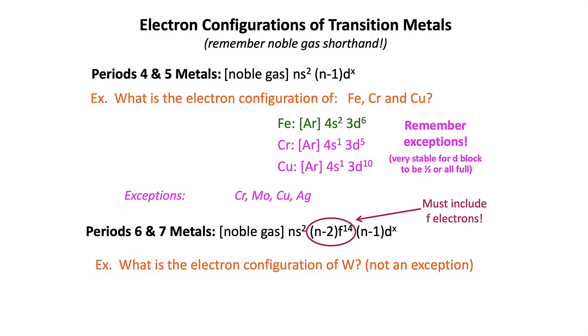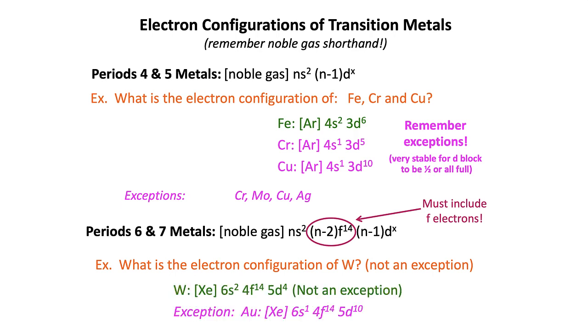What is the electron configuration of tungsten? If we look at this one, we'll see that there is this f subshell, and we're going to have to fill all the way through that and then get to 5d4. So hopefully this is what you're able to come up with as well. When we look at gold, again, this is that same exception that we discussed previously, where it can obtain a full d sublevel by promoting one of the s electrons into that d subshell.